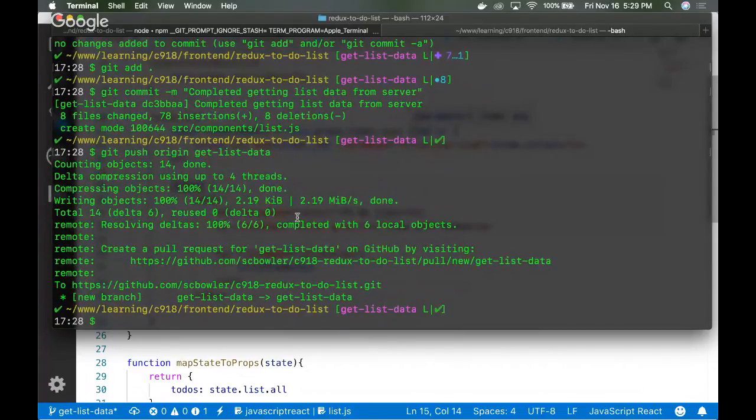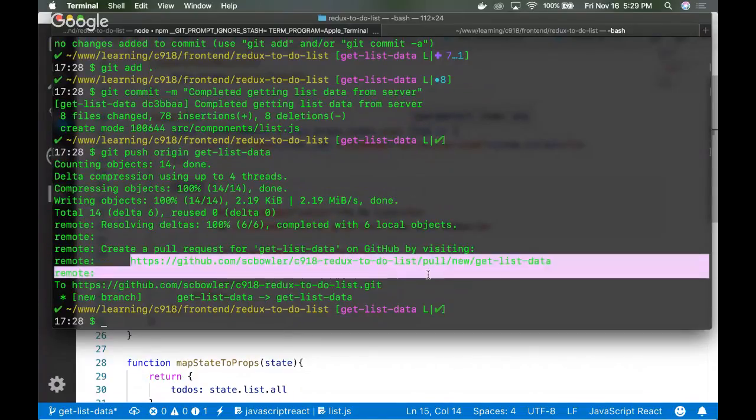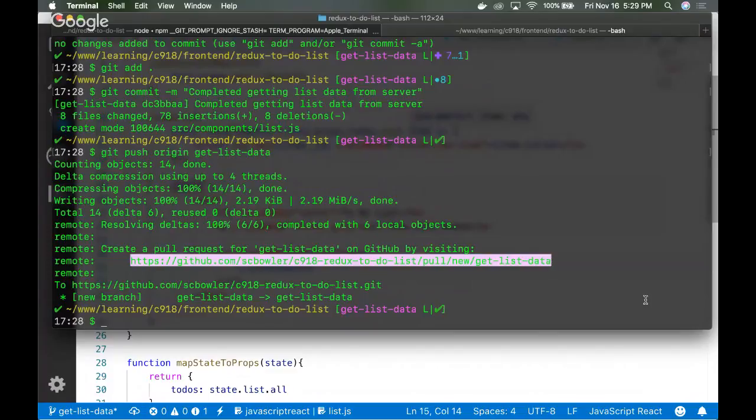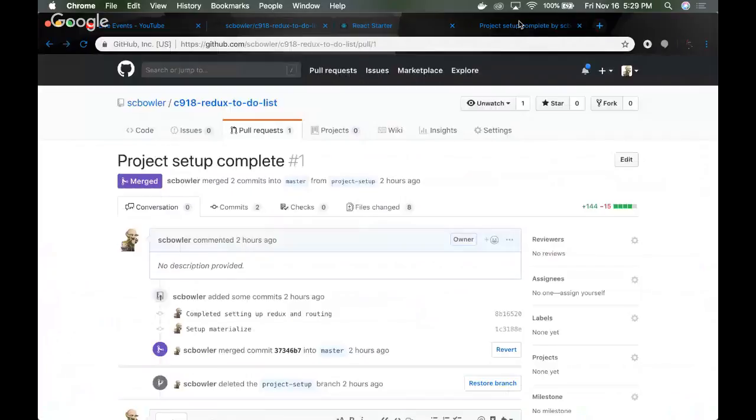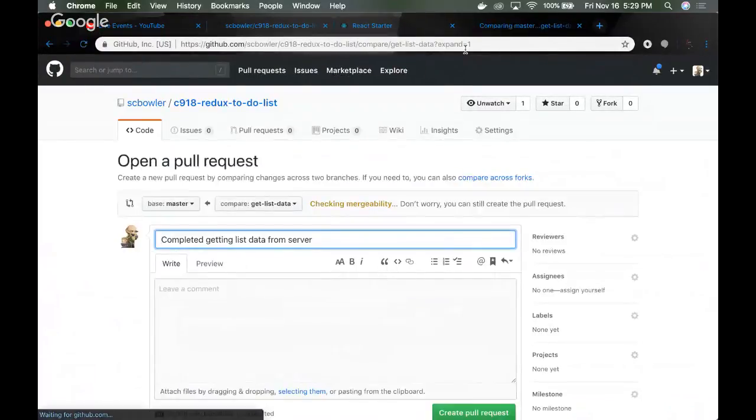And then we could use our handy little URL here. Copy that. Go to our browser. Update our GitHub URL. That should take us to a pull request to merge get list data into our master branch. Make sure you have a good message.